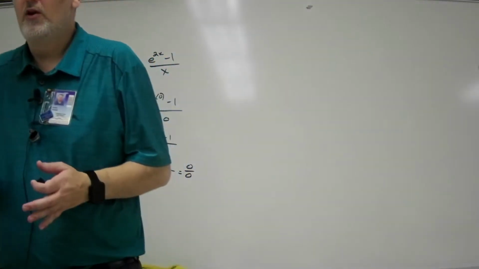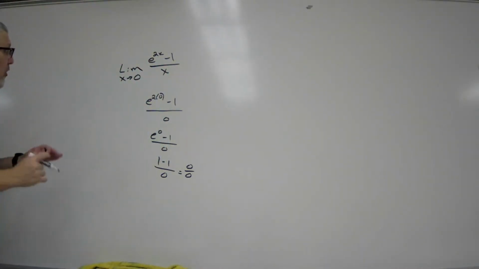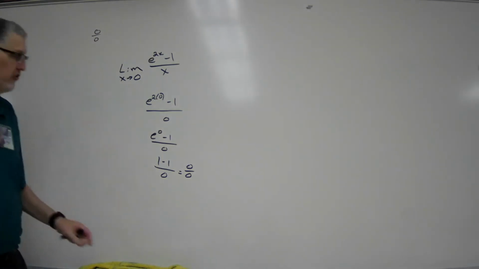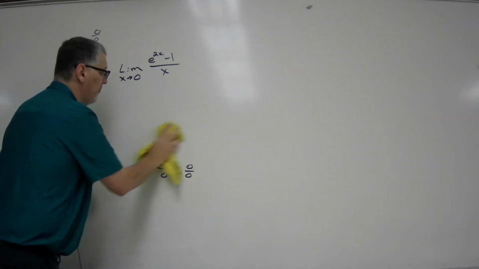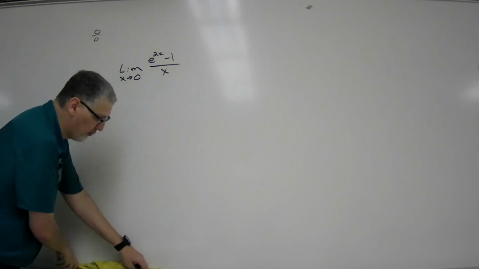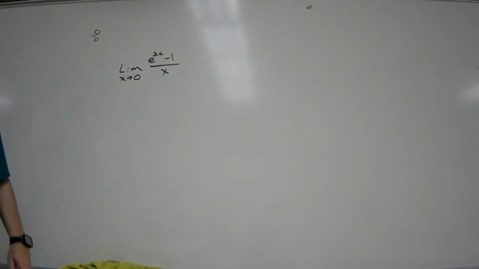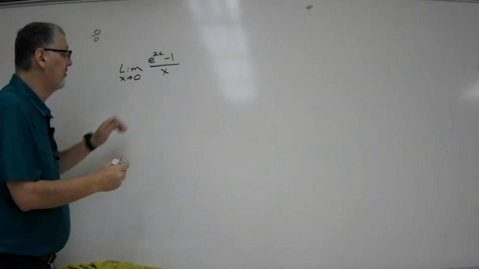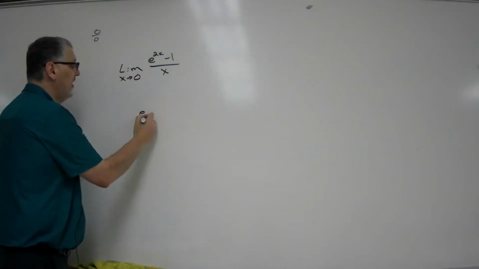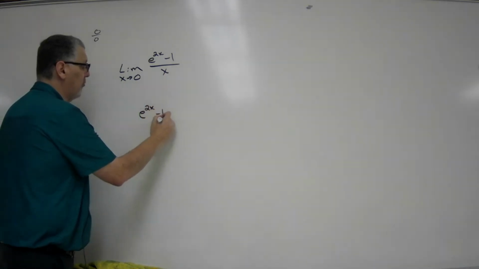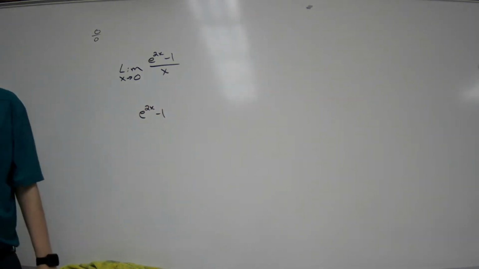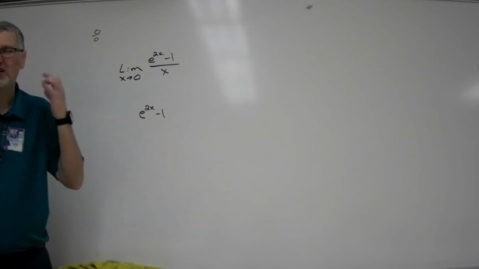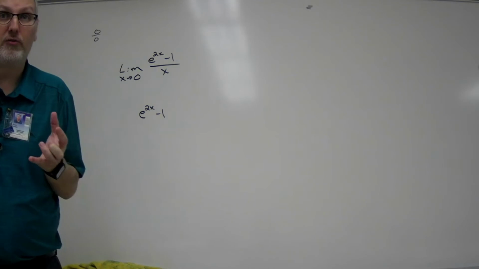Alright, so from there, we're now in a 0 over 0 form, so we're able to use L'Hopital by taking the derivative of the top and the derivative of the bottom. So I think yesterday y'all were struggling with doing the chain rule by hand, right? So we're going to look at the top and take the derivative of e to the 2x minus 1. To take the derivative, I'm going to do U-Substitution. I'm going to show you U-Substitution instead of trying to memorize the chain rule that most people struggle with.